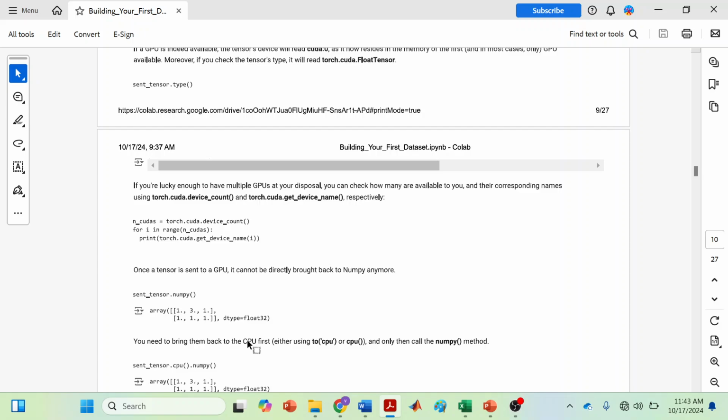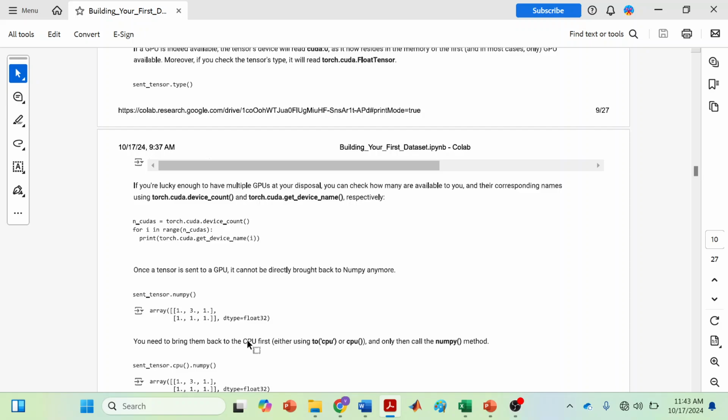So this tensor here has been sent to the GPU. In order to bring it back to the CPU, you have to use the .cpu command, and then we know that the tensor has access to the CPU. Then aside from the GPU, we also have TPU.